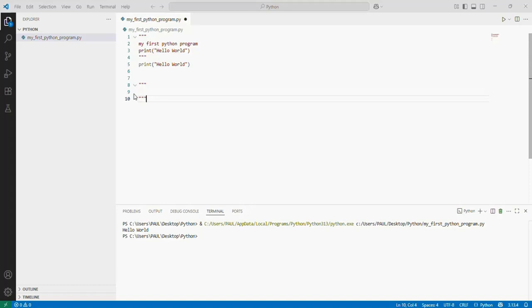So anything between this one and this one here, no matter the amount of text or the code that you type, whether codes or not, as long as they are in these quotes, they are considered as comments.